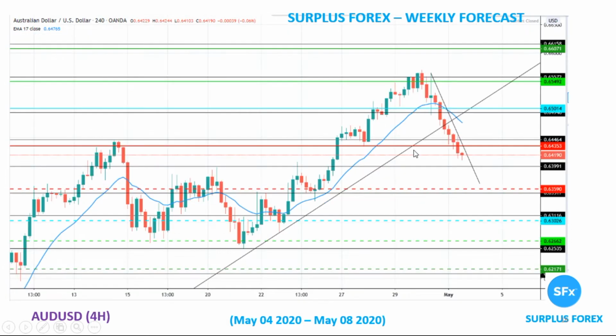On a 4-hour chart, though, it's showing the trend coming downwards. It's below EMA, below the trend lines, following the falling trend line. But my take on this, being on a daily time frame, is that it will rise further from here. It will drop, it will make a reverse point close to 63.59 and then rise further from here.